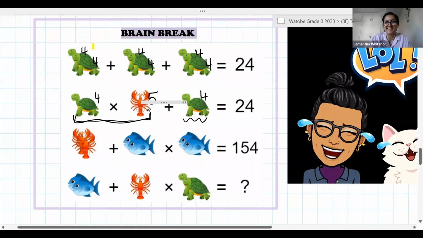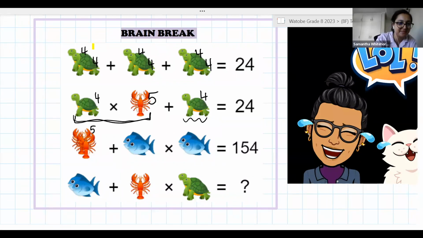So we come there to the third row and we put 5 and a 5, because there's 2 of them, right? So it means there in total we actually have 10. So we keep that in mind. But then now we need to arrive at 154. So I do the same thing. I can take the sides to minus, because if it's positive, when it gets to the other side, it will be minus. So I take 154 minus 10, right? And the answer is 144.